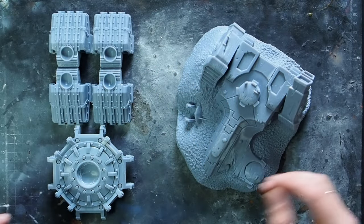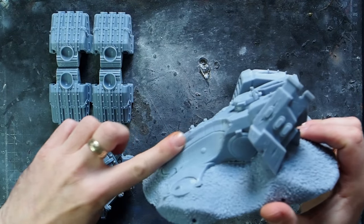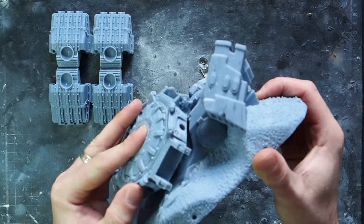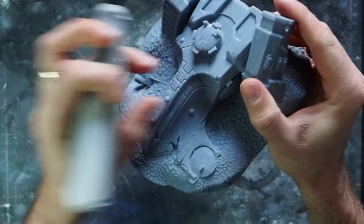Now, in order for the feet to fit onto this base, we're going to have to do a little bit of work just to remove this front slope bit. When we balance the feet on, there's so much wiggle room that we're just not going to be able to get a good solid surface on that. So first step, get the Dremel, and we're just going to cut this straight out.